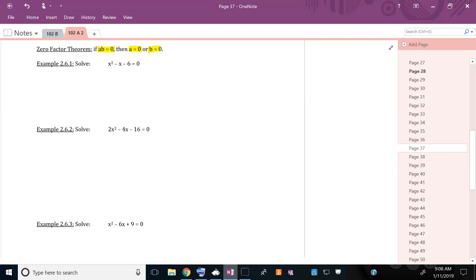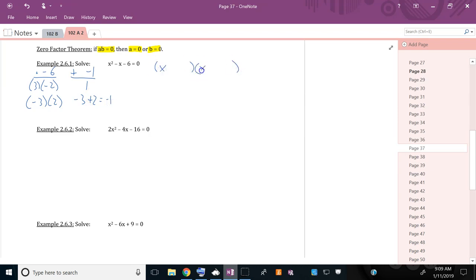To factor this as two binomials, I want two numbers that multiply to the last coefficient, so -6, and that add to the middle coefficient, so here -1. There should only be two numbers that fit both conditions. Now we want to be a little bit careful with our signs, because if I use +3 and -2, that does give me -6, but that adds up to +1. However, if we use -3 and +2, that does still multiply to -6, and that does add to -1.